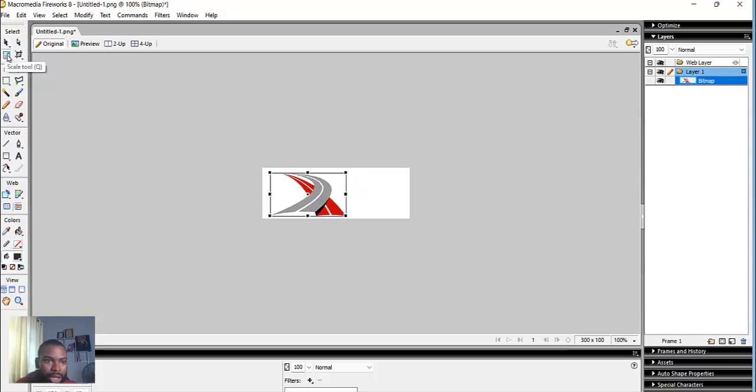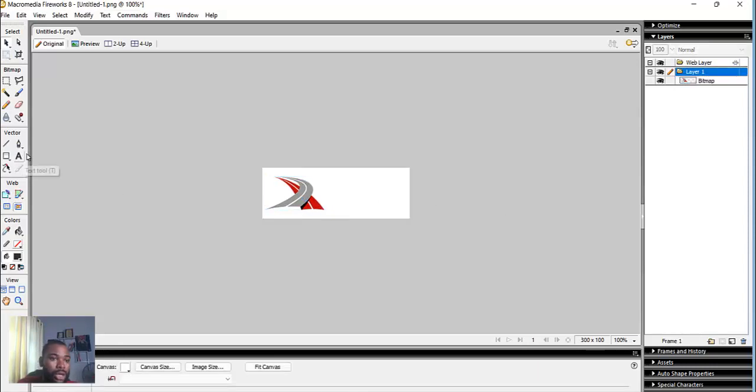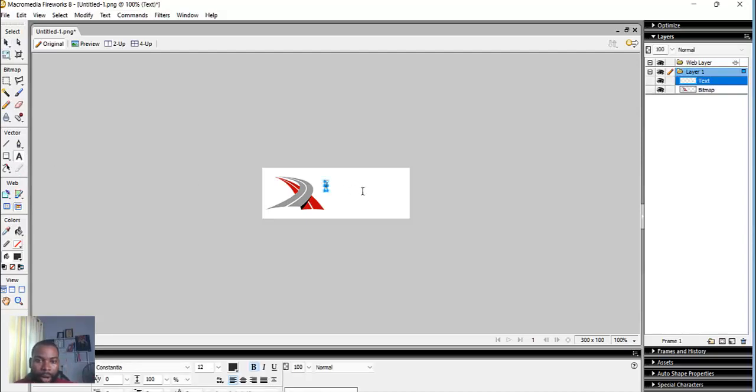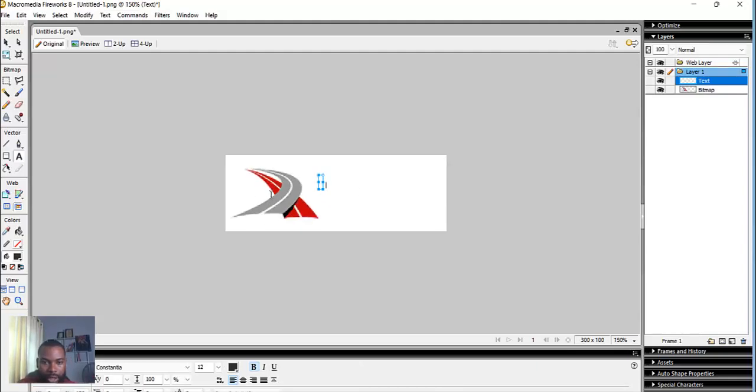By adjusting it, just come down here and click on this scale tool, right? I'm going to adjust it a bit. Just going to adjust it. Alright, so hit enter. Then come down to this text tool here, and then we can start writing on our sheets. So we have here Global Dispatch Services. So I'm just going to make it like this.